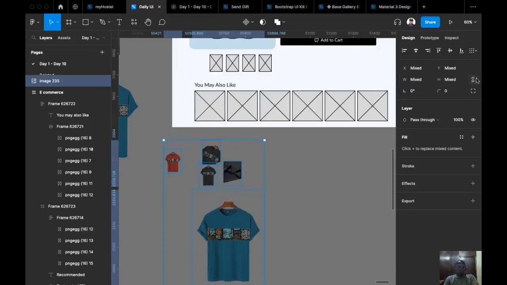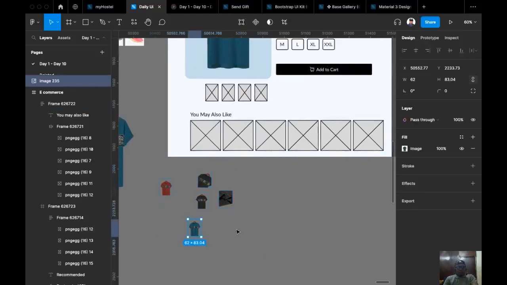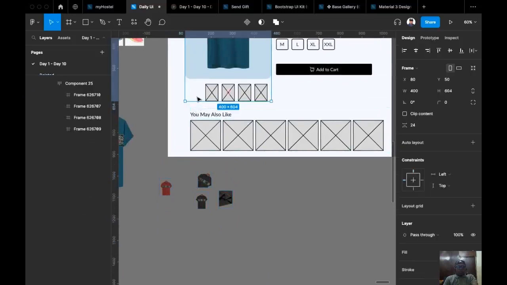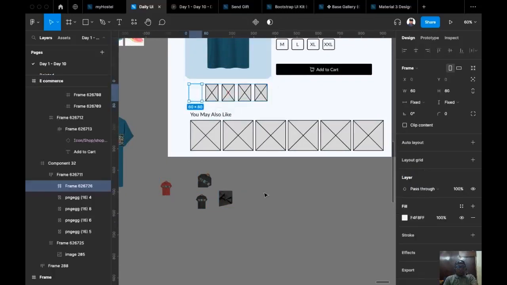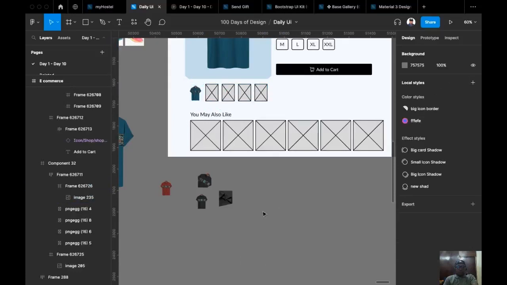I want to make sure this constraint is enabled before I apply it, so that it will adjust them evenly. So this is what we have. I'm going to cut this with Command X and put it inside the frame I created here with Command V, and I'll make sure it sits right in the center like that.